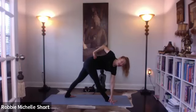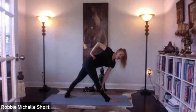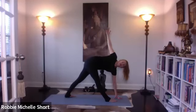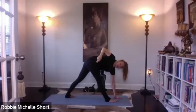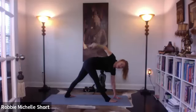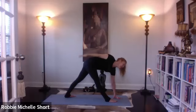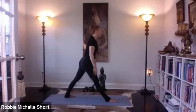Some people bring it to the outside. Some need to stack on the leg or a block. Find what works for you in the now. Try not to allow the right hip to swing out. Tuck it in, drive it back. When you're ready, build up.